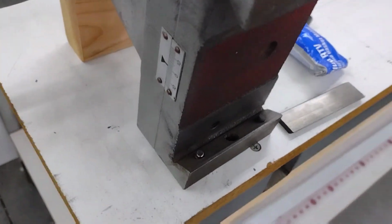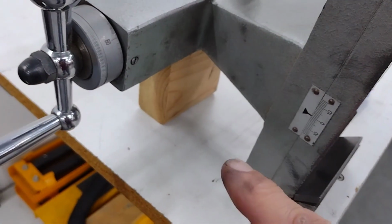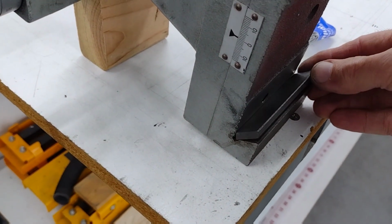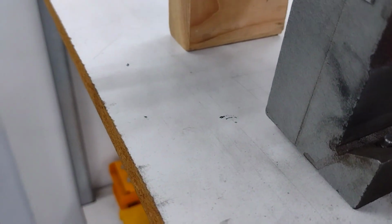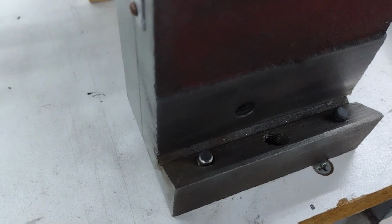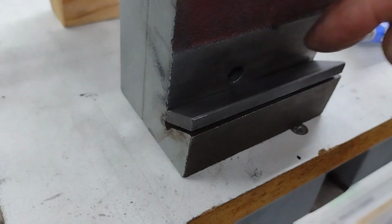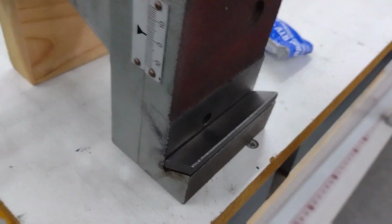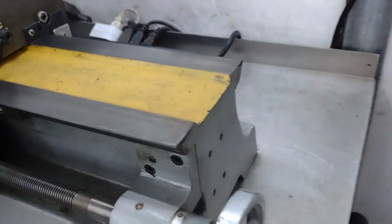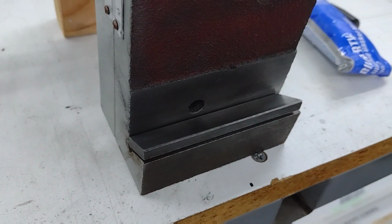Okay, so the most important thing is making sure you clean the surfaces really good. I've cleaned both surfaces. I have it propped up with this 2x4, so when I put this in, it's going to sit pretty much parallel the way I want it. Now, the only thing that's really important is the little adjustment screws that are in here. You want to back them off a little bit, just so that we know that when it's in this position, it's going to have enough clearance so that it slides on here. We don't want it too tight. I have a little over a 1/16 of an inch there, which I found to be adequate.